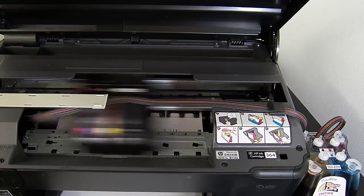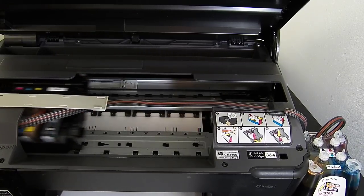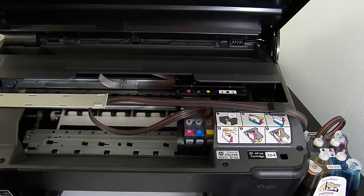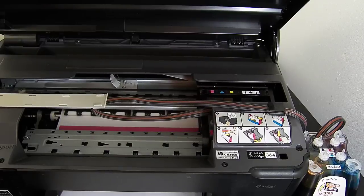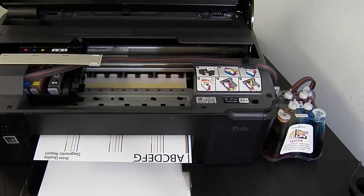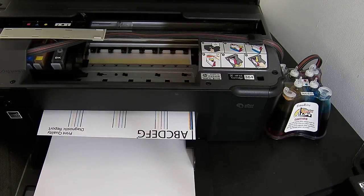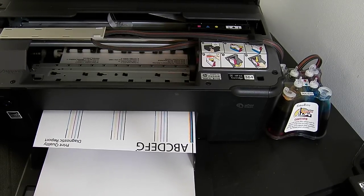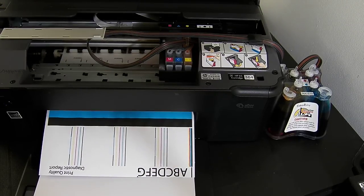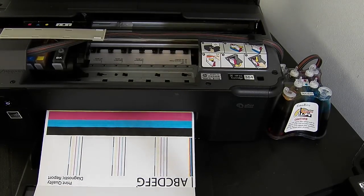Now that's how it works with the lid open, as you can see. Yeah, so everything looks okay, so I haven't got to do any head cleans at all after installing this Ciss system.